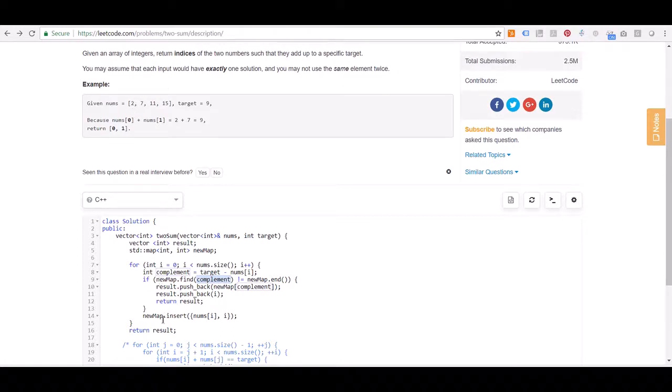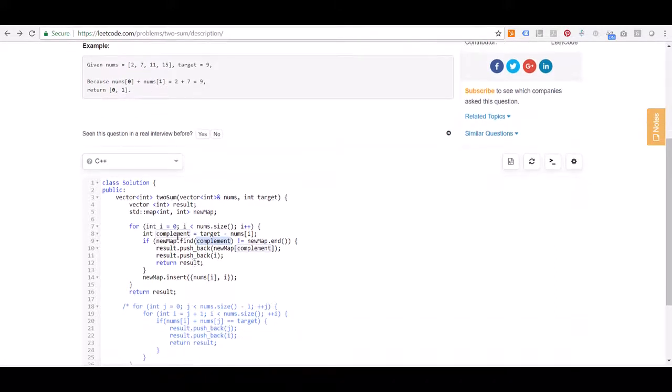For example, for 2, the value is 2 and the index is 0. If the complement matches, we push the index of the complement, which is returned from the map, and then push back the second index, which is 7's. Then we return the result.